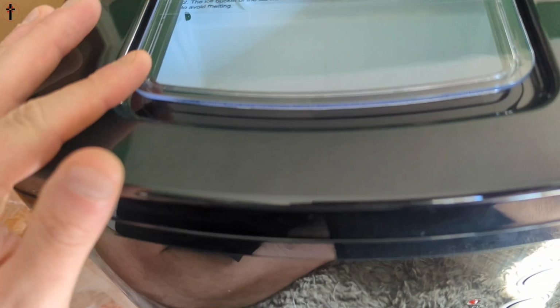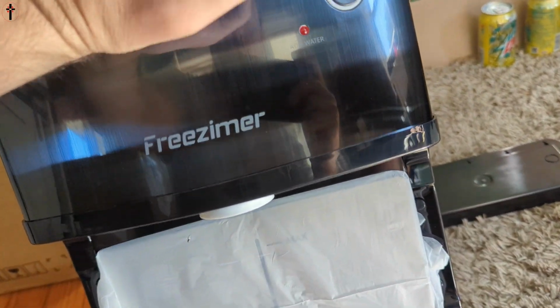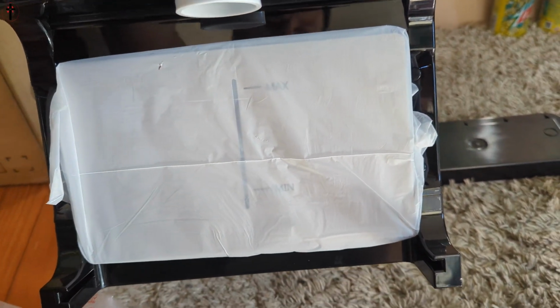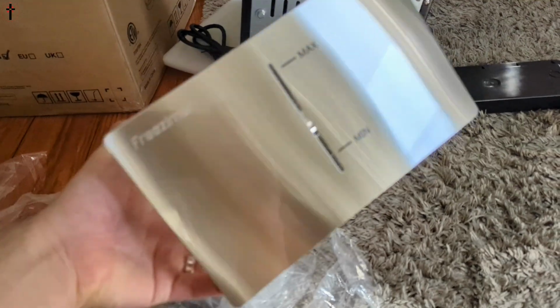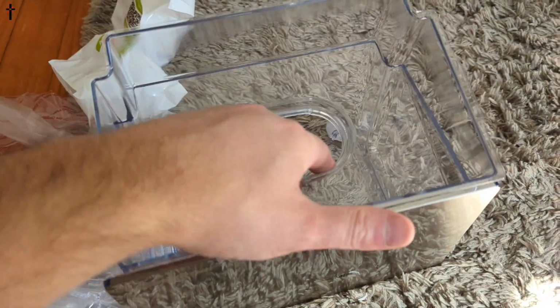Wow, this is actually pretty nice. So take ice on and off. Ice is full, add water. Okay. So far, I'm impressed. So far, it's stacking up very well against the other ones. Oh, I'm loving that stainless steel. That is a nice look. Wow. So I am definitely digging this.